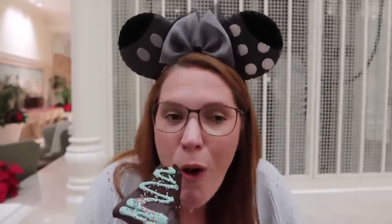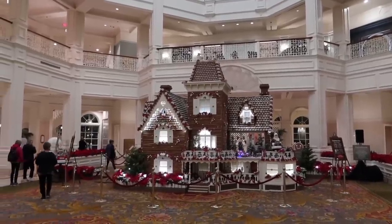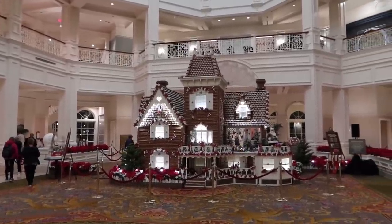Can I have one more bite? The Christmas tree brownie pop — I thought it was completely dipped in chocolate but it's not, just the bottom. I'm a little bit disappointed it's not more chocolatey. It's pretty good. The s'mores cookie was better though. I do highly suggest getting some of those treats from the gingerbread house. The treats available here in the house are better than just the shingles.